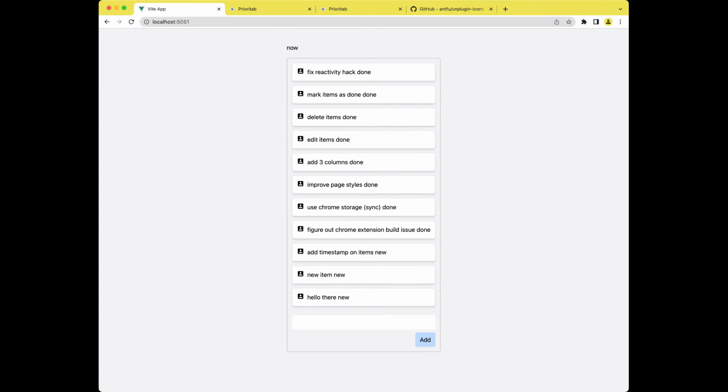And now that toggles just fine, although I don't know why most of them are marked as done, even before I have done anything here. So let me put this as new, refresh. Okay, everything looks good. Maybe I did mark all of these as done before. Okay, let me fix now the icon itself, and then have a strike through on the text here.